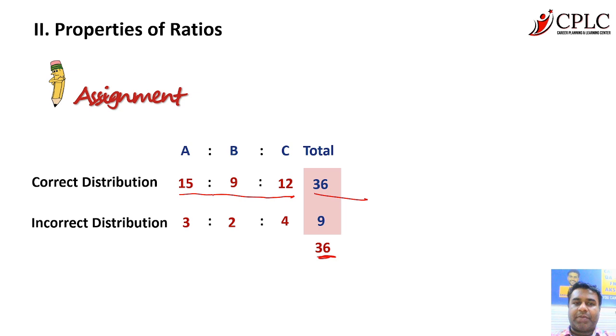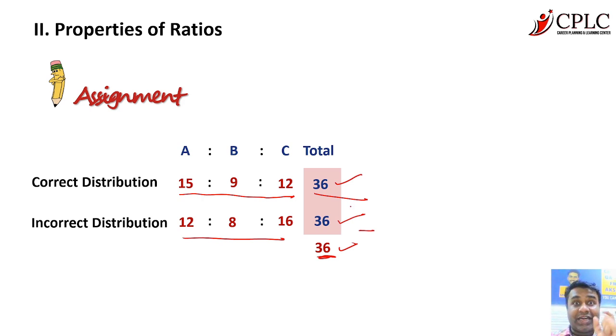So if I multiply it by 3, 5 into 3 is 15, 3 into 3 is 9, 4 into 3 is 12. And I will multiply the second ratio by 4, because 9 into 4 is again 36. So 4 into 3 is 12, 4 2s are 8, 4 4s are 16. So this becomes 12 is to 8 is to 16, right? Now the value that was supposed to be distributed and which is actually distributed in an incorrect fashion is the same. Okay? So this was the key point, the distribution of value was the same.